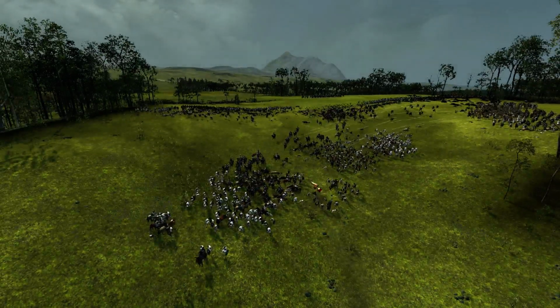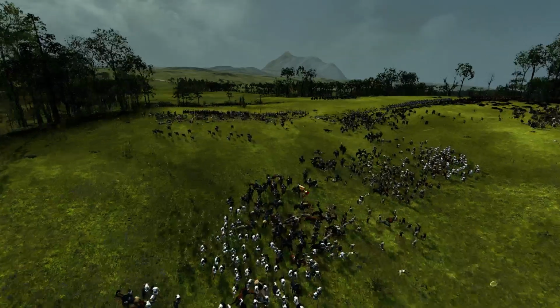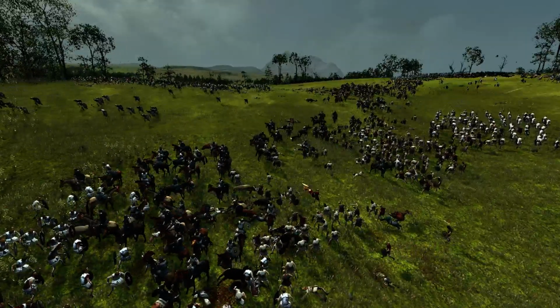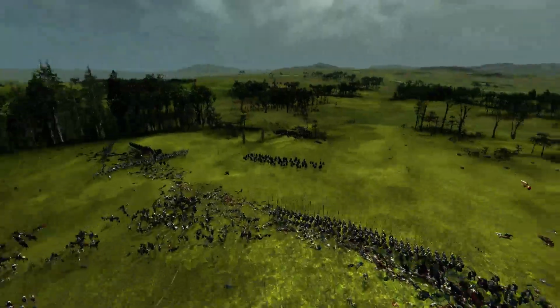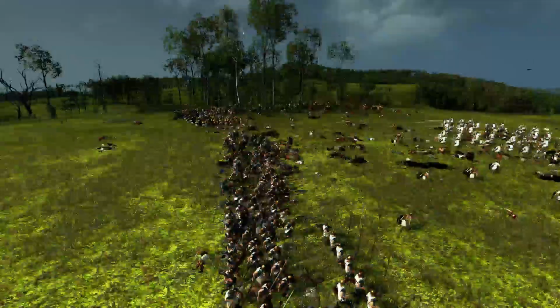They are sort of hybrid units in that they can both fight in melee, and they can be very useful when skirmishing. And when supporting each other like this, it's not going to be easy to destroy a lot of them at once with cavalry. So he has some pikes left. This pike unit is largely untouched.